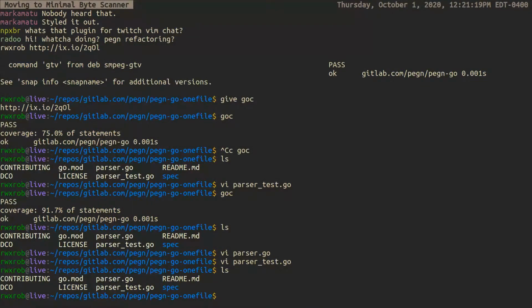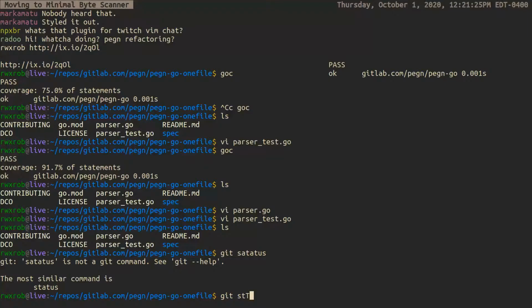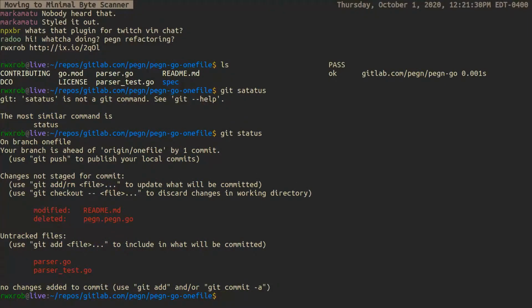It's actually savable. All right, so I'm actually going to cheat and use my tool here.